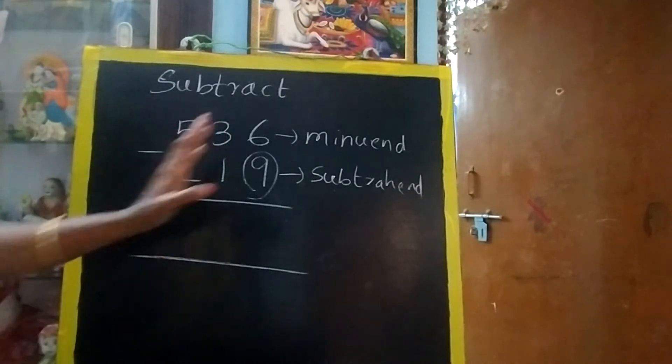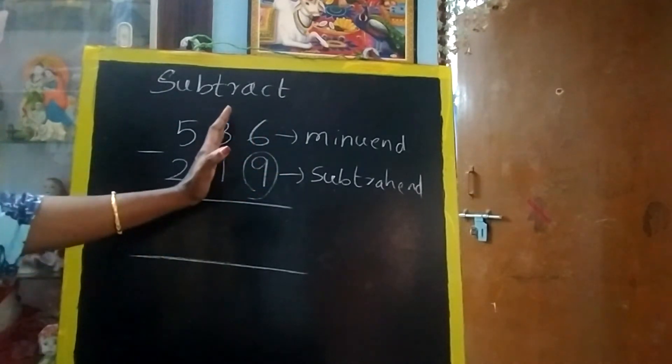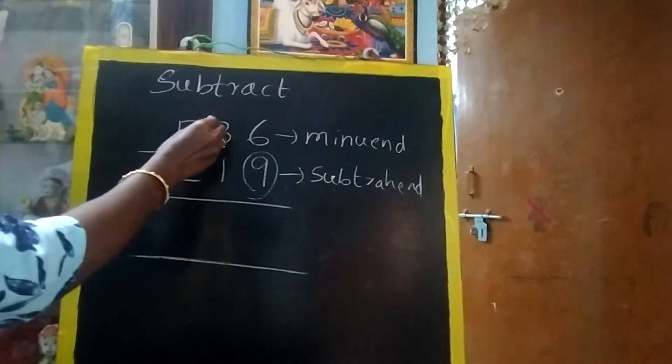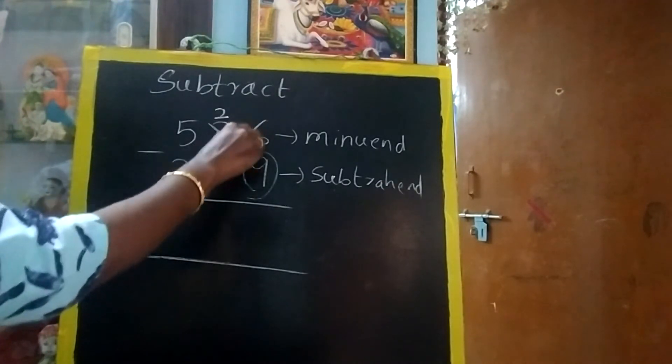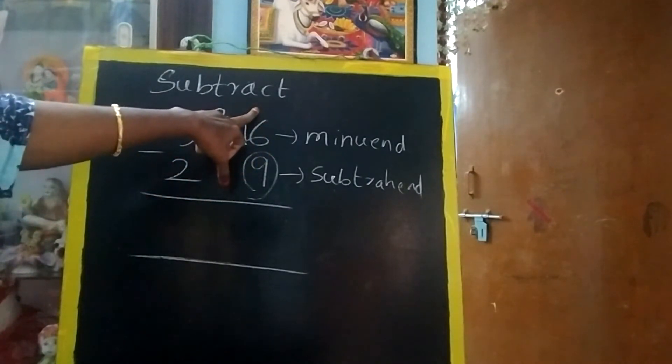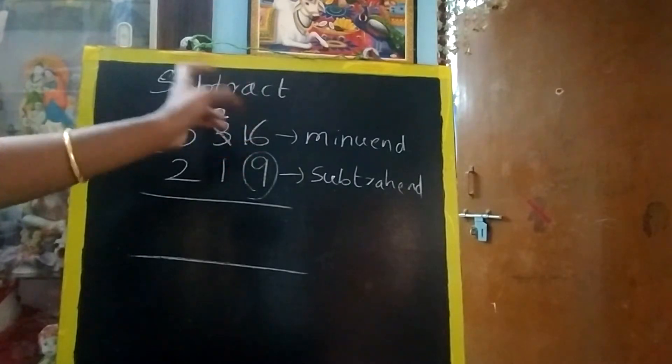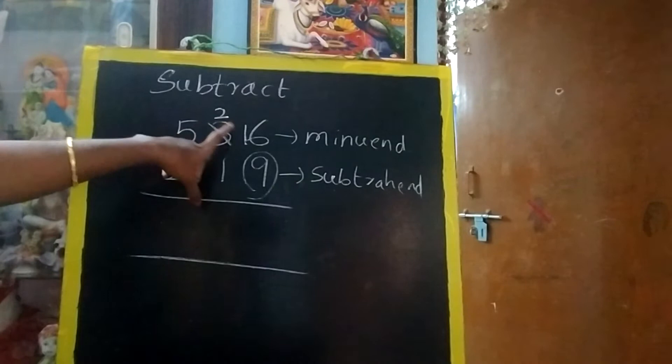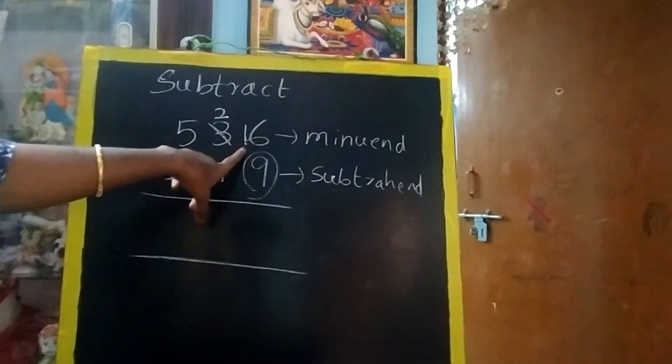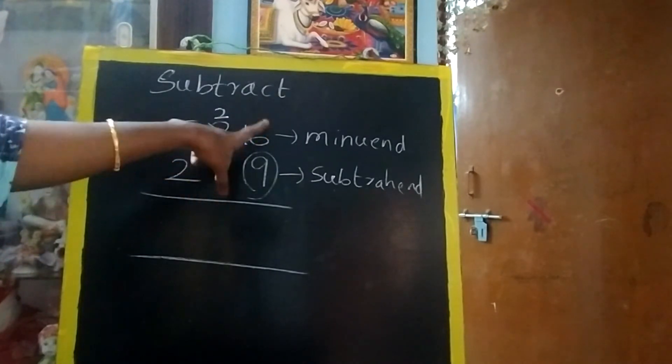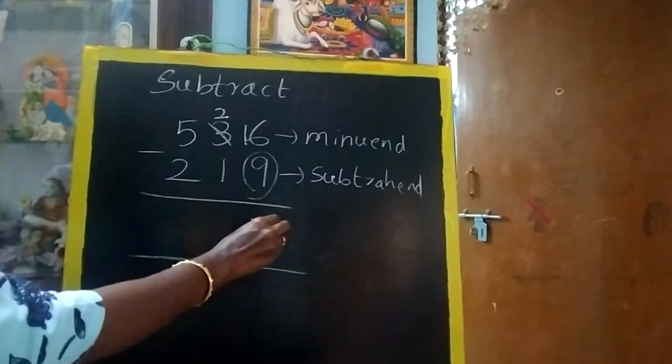So cancel here. But one's will borrow only from ten's. Ten's will borrow only from hundred's. So now I borrow, it will become 2. Give 1. Actually many of them I have seen they are canceling 6 and writing here 16. That is wrong method. When we are doing with 0 you will get confused. We are borrowing 1 and we are giving here 1. This is 1-10, so you should put here only 1. Don't cancel and write here 16. So when you give 1, 16. 16 minus 9, 7.